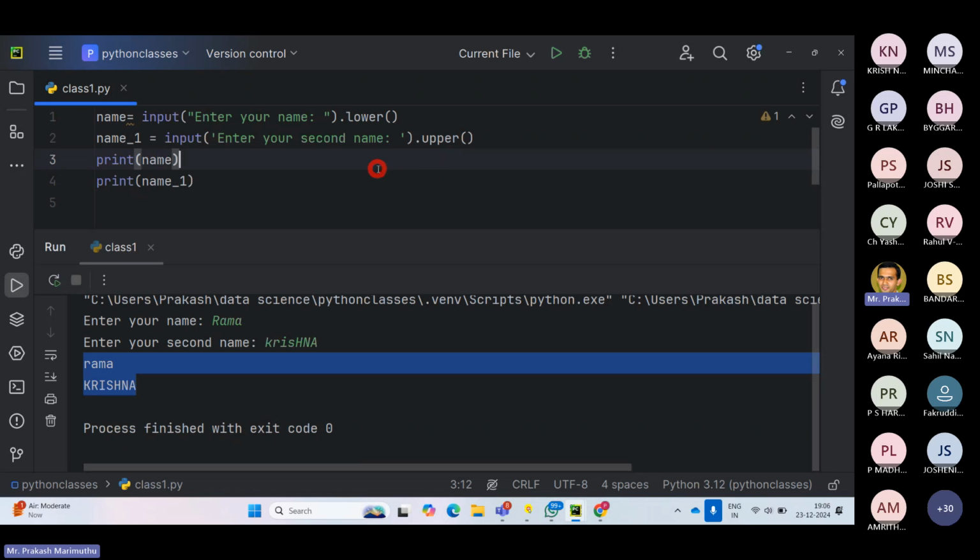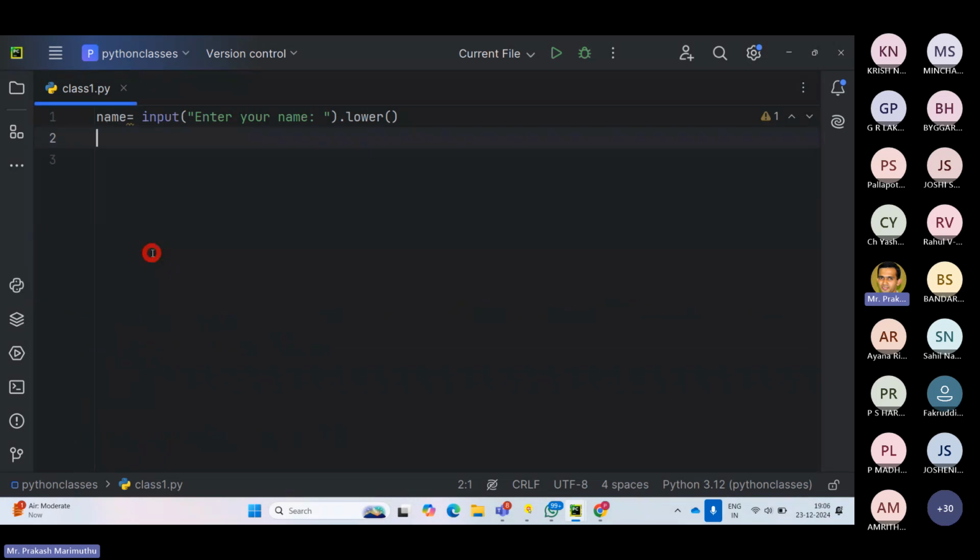Okay. Now whatever we have got, one name we are getting, that is called a string. And string is indexable. What do you mean by indexable?